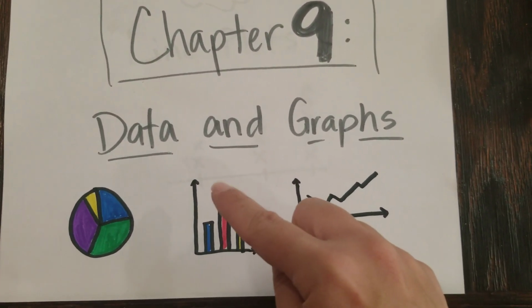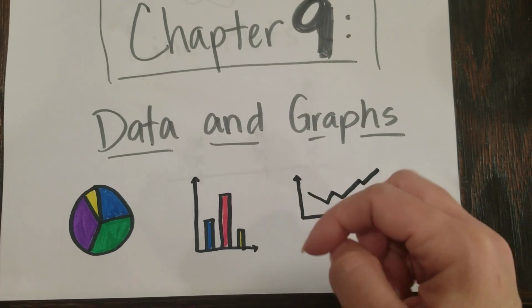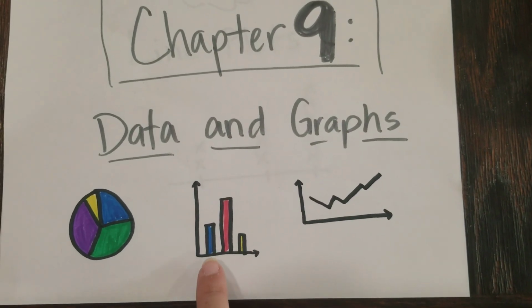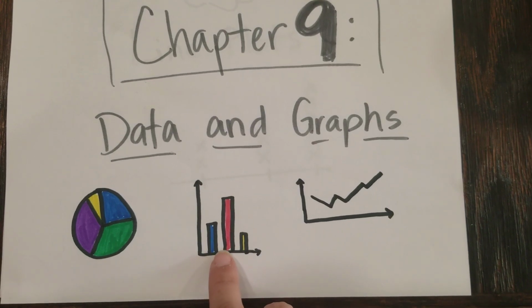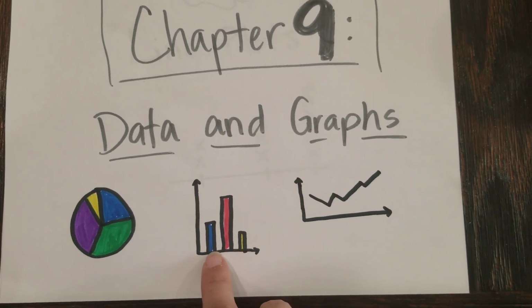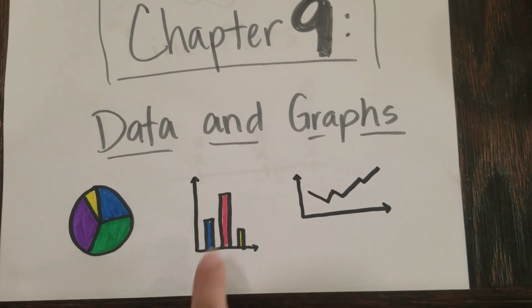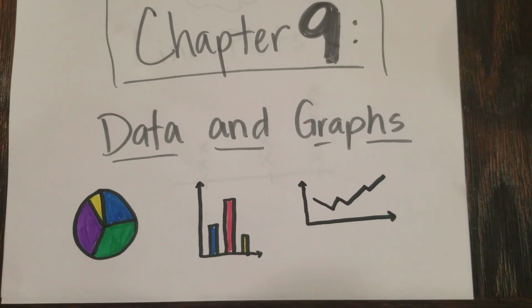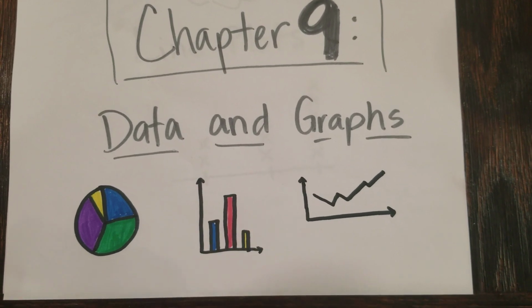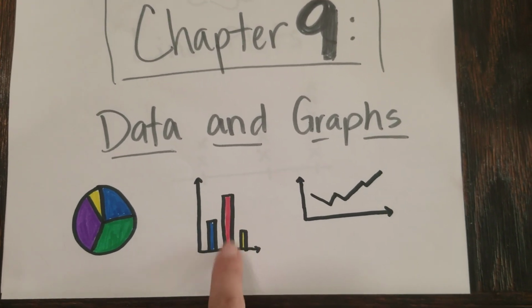Okay, another kind of graph that we can use is a bar graph. Bar graphs are really good for categories. So you'll usually see a category name underneath each bar, and the bar goes as tall as how many people maybe chose that answer, that category, or fell into that category. So bar graphs, you should be familiar with those from previous grades.